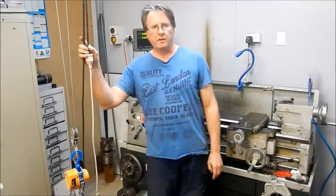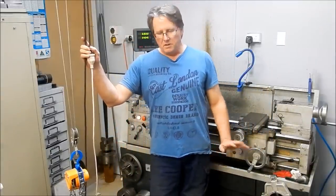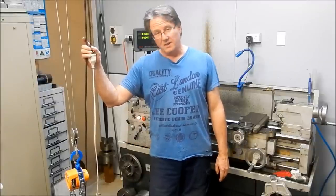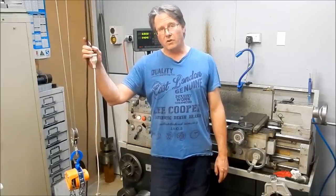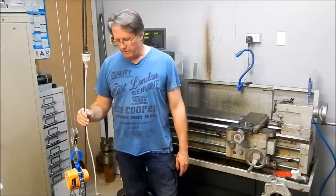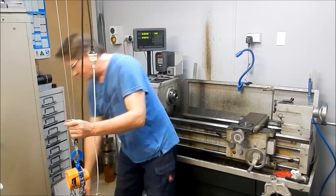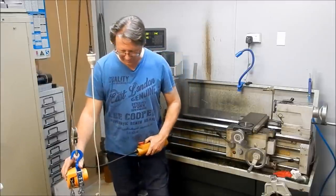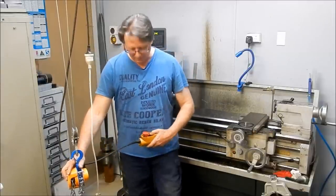Alright, so I've done my lathe extender, and my mates seem to think it's Johnny's arrangement put on steroids, because it's quite large and very much oversized. So we'll show it to you. I'll lift it up into play here. It's been quite some time since I've actually put this on the lathe, so you'll have to bear with me a little bit.